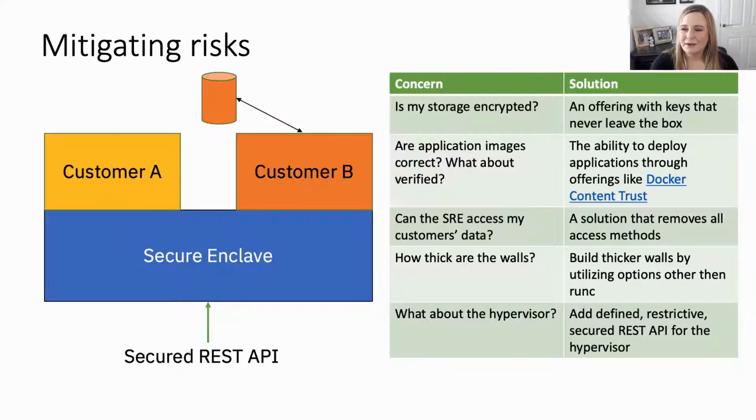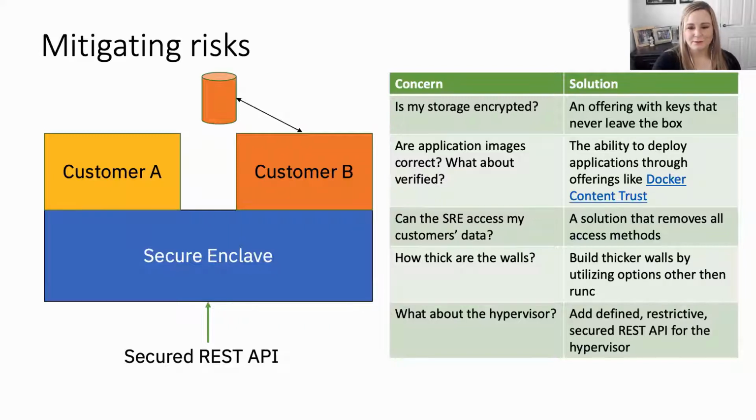And then what about the SRE? Can they access my data? So we need a solution that's going to remove all of their access methods, because generally we want to be able to trust our providers, but practice has shown that people get upset, or maybe they get compromised, or they get an offer they can't turn down. And all of a sudden, the person that we should have been able to trust maybe isn't the person we could trust.